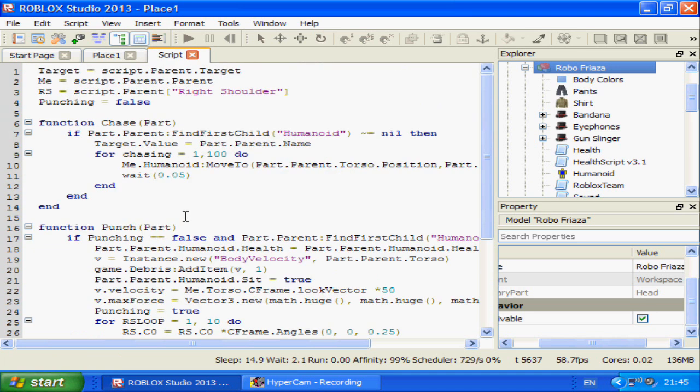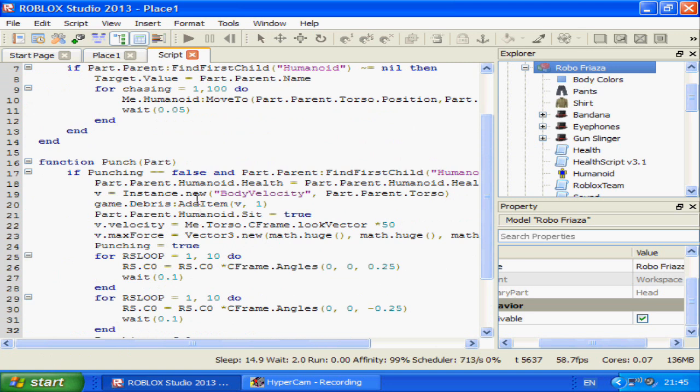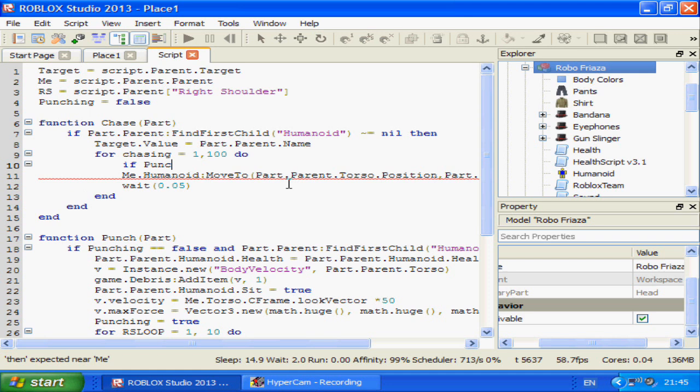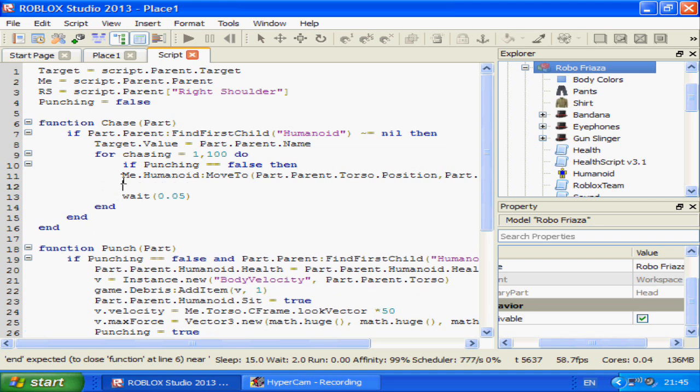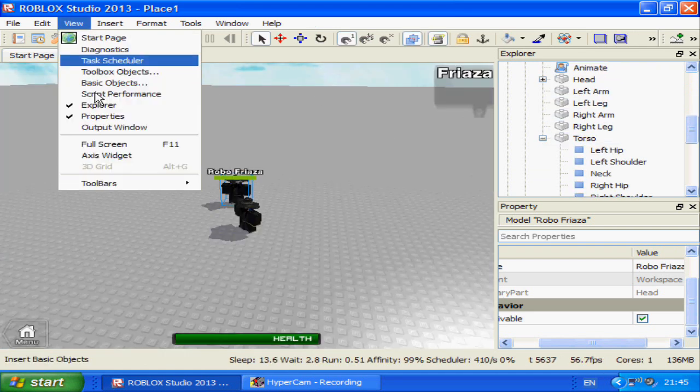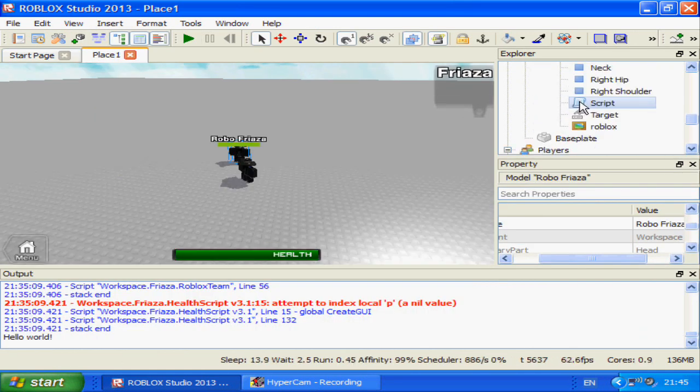This is going to be one heck of an NPC. If punching is equal to false, then end. This means that it will stop chasing you momentarily when it's punching. Let's test this though to see how many errors we have so far.